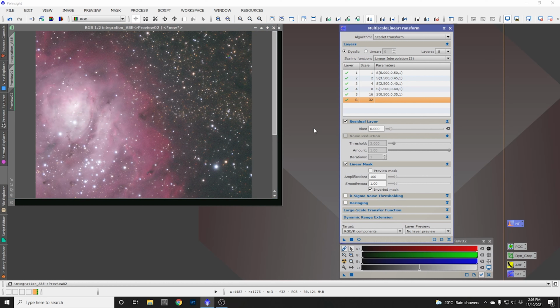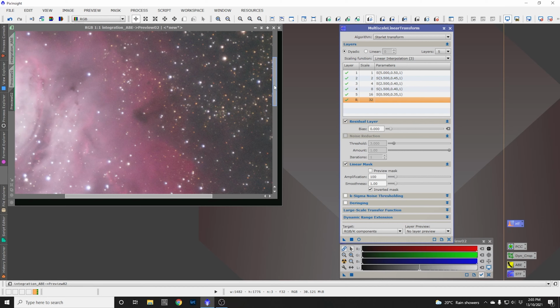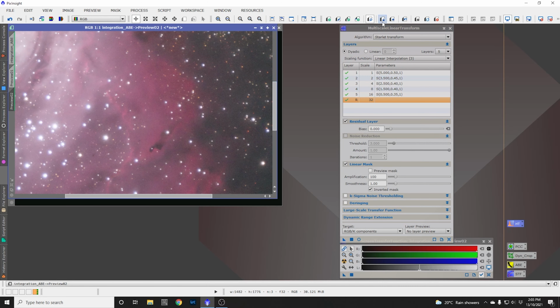And hopefully we'll see that the brighter part of the nebula won't get affected all that much, but the dark part will. And that's already happened, which is great. So this might be a little bit more subtle at this scale, but hopefully you can see that the background, the darker area to the right, has smoothed out a lot, but not much has happened to the nebula. If I zoom in, maybe it'll become a bit more apparent the change that's happening. So quite noisy on the right, a lot smoother.